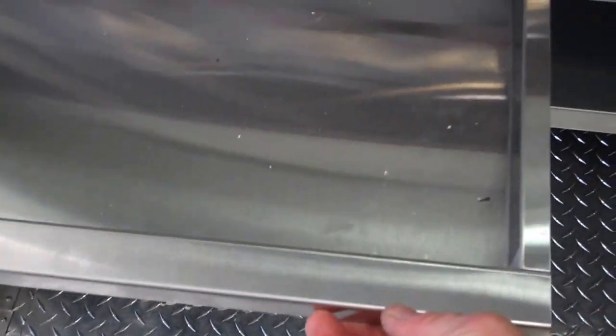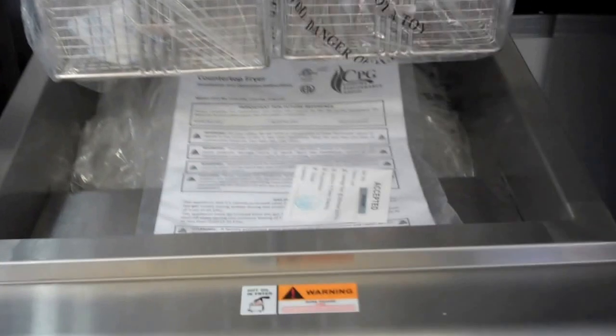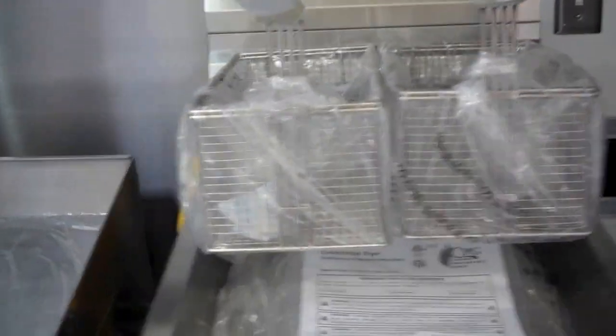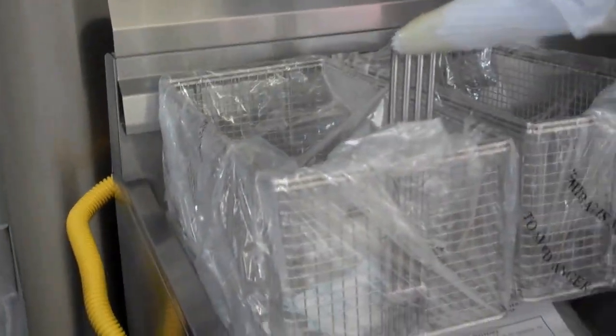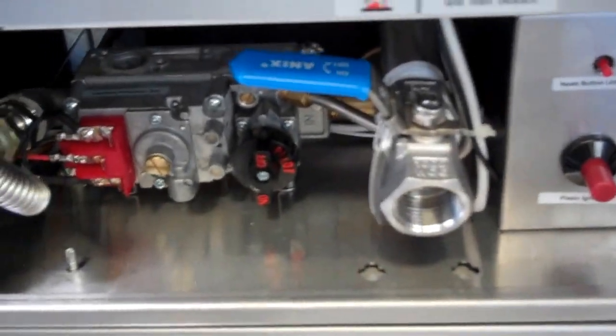Got the shelves down here — that one's a little dirty, but it's still new. That's to catch all your crumbs and stuff. Then you've got your deep fryer here, it's 35 pound, thermostatically controlled, with two baskets, nickel plated. Down here you've got your thermostat, easy to light pilot. You've got your tube there that you put on the end to drain your grease — this also has a quick connect on the gas. A couple of screws in the bottom and you can remove it, get it out, and clean it. Got all mold resistant gas lines.